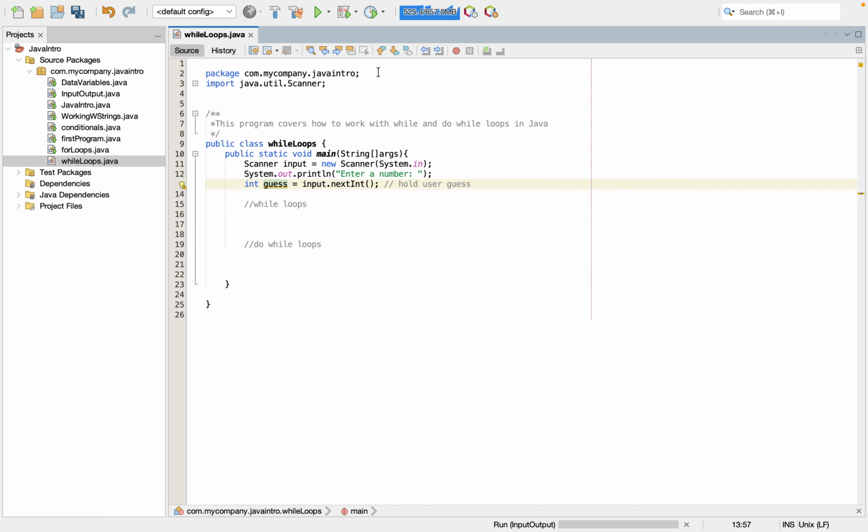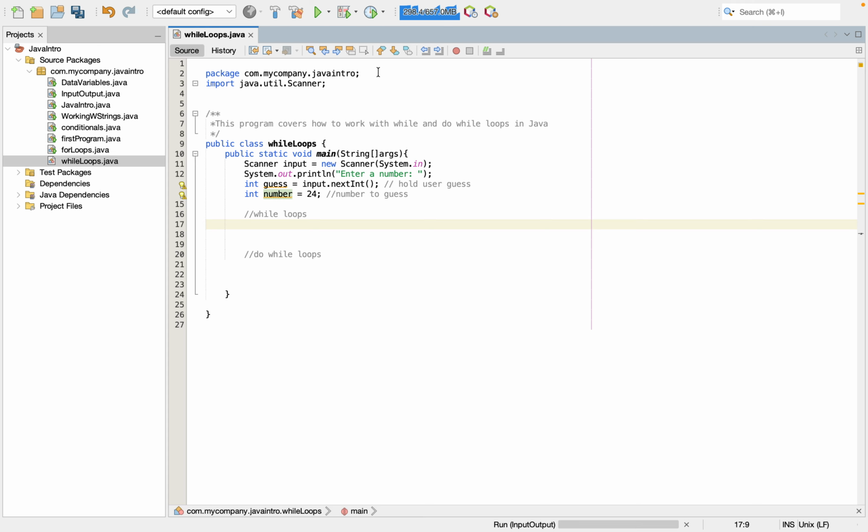All right. So that is what we have just to get our loop set up, because we will be using this within our loop. Let's say we are going to create our number, and we're going to put a value to it. And that's going to be our number to guess. So now we can start our while loop.